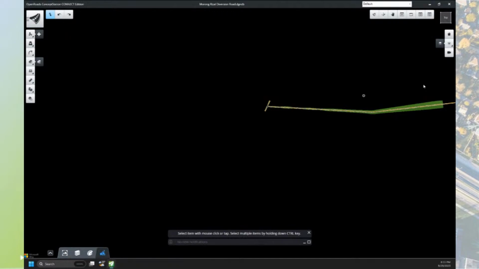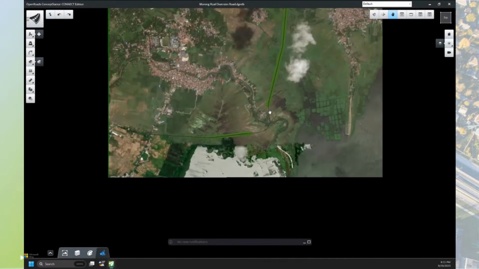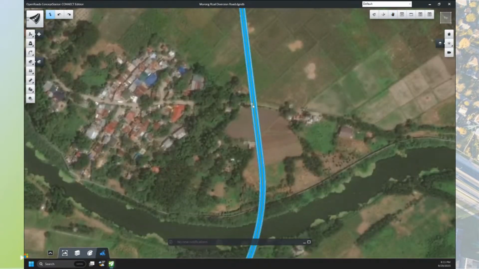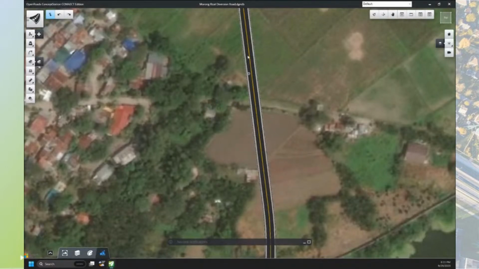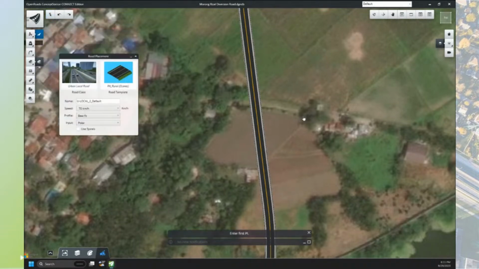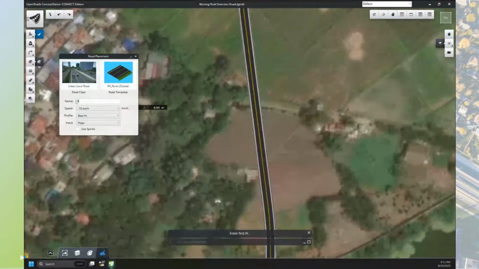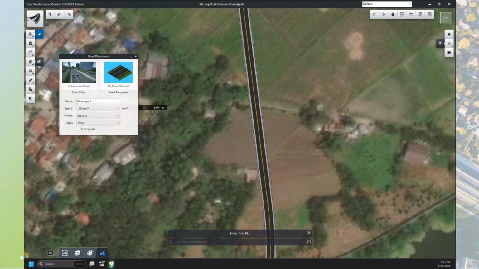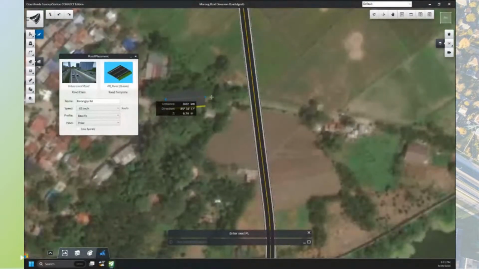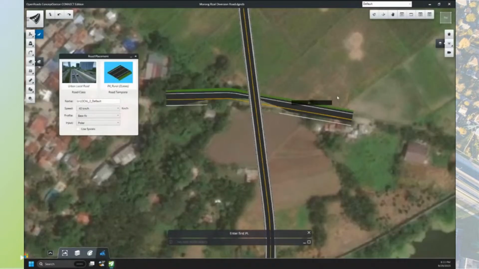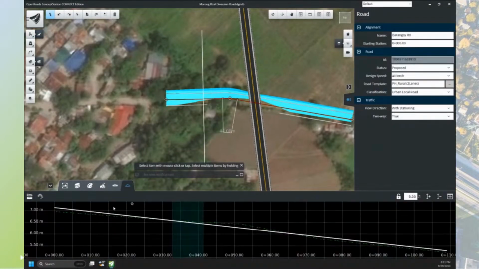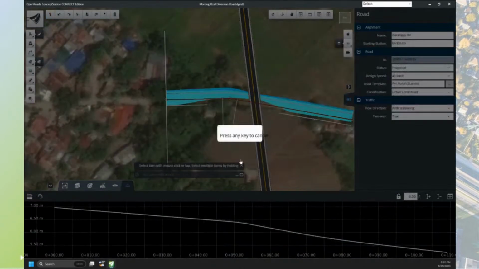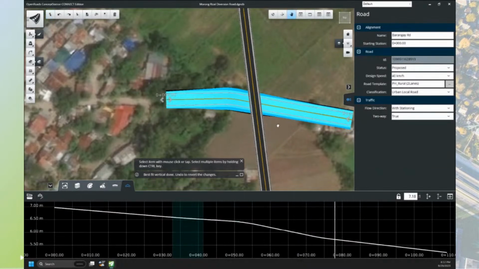Excuse me. There. Okay. So another thing, let's say for instance the bridge that we designed has proper clearance with respect to the roads underneath. So, halimbawa po, we have a barangay road somewhere here, right? And we want to make sure that our bridge has proper clearance with respect to that road. So what we can do is create again a sample, let's say barangay road here, and then make the speed very very small. Okay, then I'll put the barangay road somewhere here, and then I'll make sure that again our profile is tying into the existing ground. Okay, there.